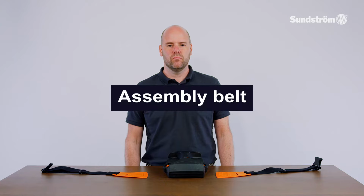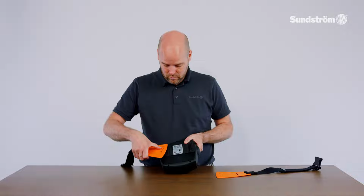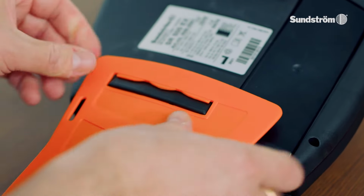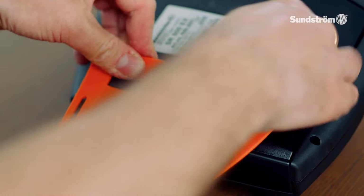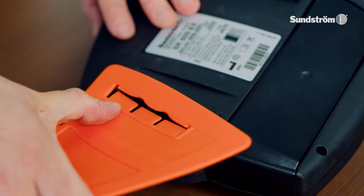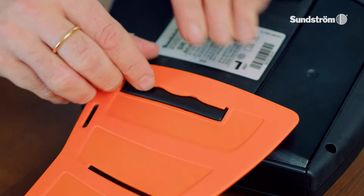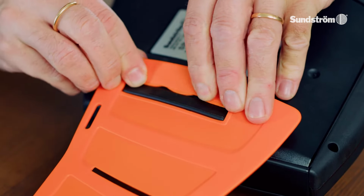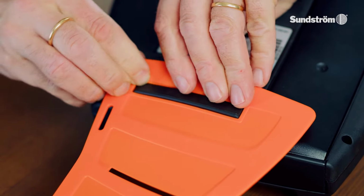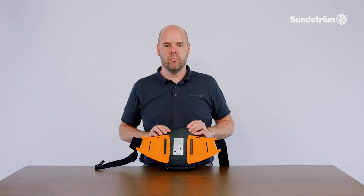Assembly belt. Insert the 3 tongues of the belt half into the slot in the fan unit. Press down the 3 lips. Correctly mounted belt.